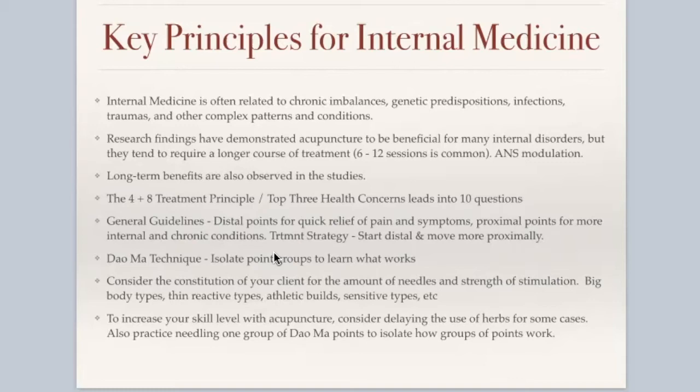So if you ask them about their top 3 health concerns, let's say their number 1 is a difficult to treat internal condition, it doesn't matter what it is. Then you ask about their second concern, and they say something like neck pain or headaches or back pain, or something common that a lot of people have, and something that responds really quickly with acupuncture. So their number 1 priority is something internal and difficult to treat, and their number 2 priority is something like headaches, neck pain, back pain, knee pain, carpal tunnel or elbow pain, something that responds really quick and easy with acupuncture.